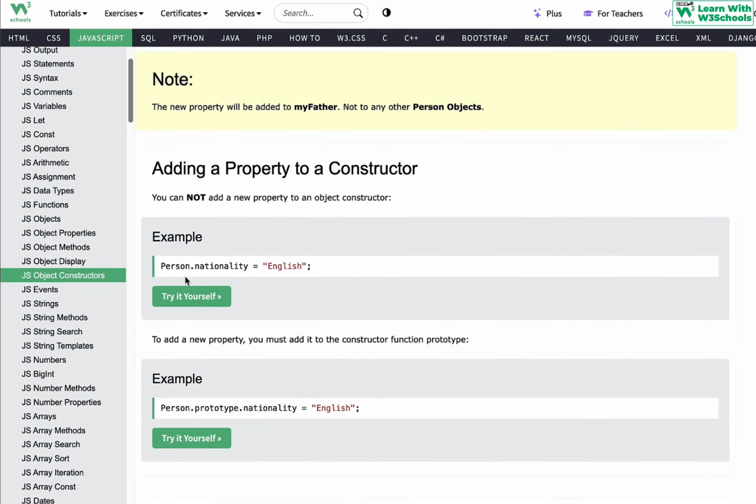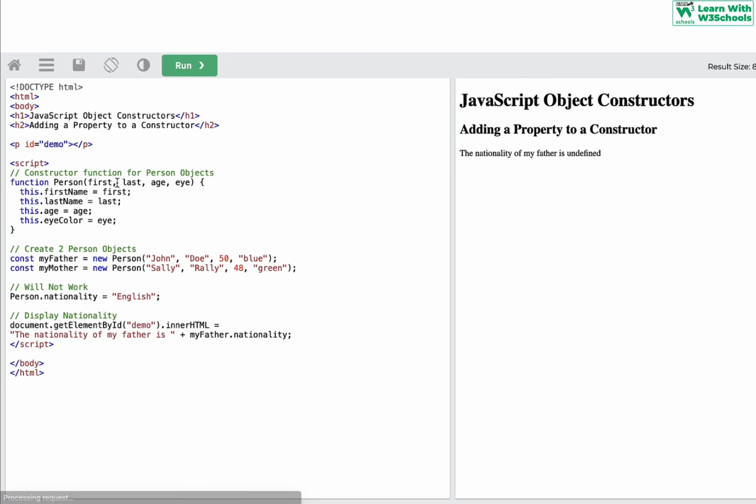Then there is adding a property to a constructor. You cannot add a new property to an object constructor. So for example, if I have an object here which is created through a constructor, I create two new objects, my father and my mother, and then I use Person.nationality equals English. What's happening here is that I'm adding a new property directly to this Person class. This is not allowed.